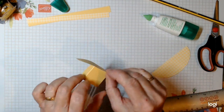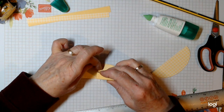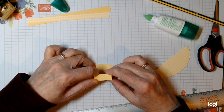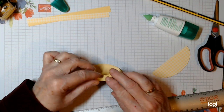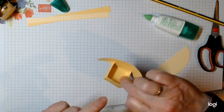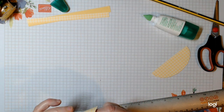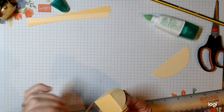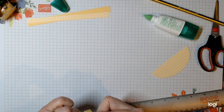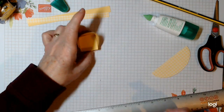And it would help if you put that the right way around, wouldn't it? You want the bottom end to be here. And I've moved that all off center now, so we're going to hope for the best. Right, okay, that's the way you want it. Your curve's going up to the opening of the box, and you've got either side. So just fold those round, keep the base nice and straight. You don't want it overhanging. Same with this side, curve it round. And that's it. That's the most awkward part, is just getting it straight.